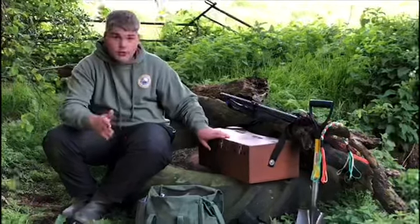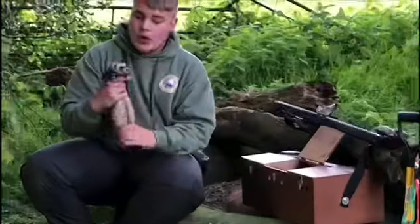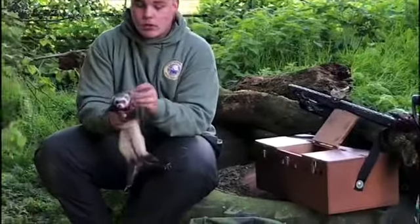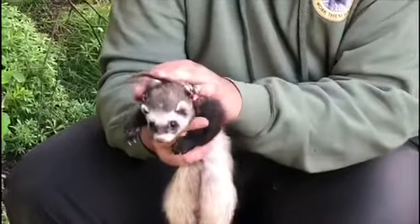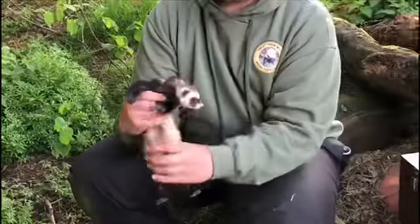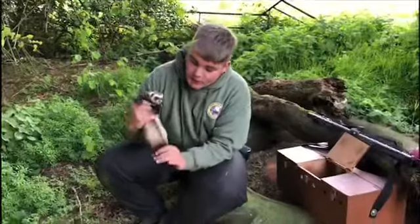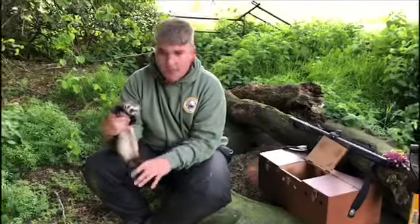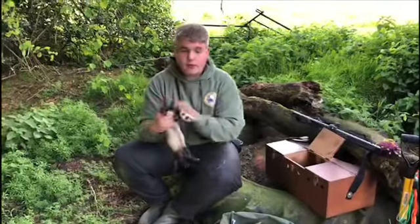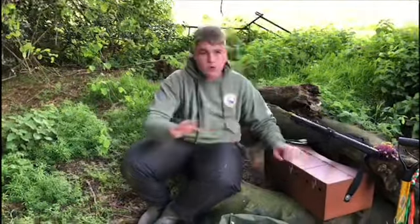Next thing I'm going to show you is one of the Jills that we work. She is currently in kit at the moment, but as you can see, she has her collar on. It's very important to have a ferret with a collar on when working them, because if the rabbit blocks up in the stop end or the ferret kills a rabbit in the hole, you want to be able to locate the ferret and get them out as quickly as possible. She's got a belly on her, which means she's in kit. I'd say in 3 to 4 weeks she'll have some babies. She's known as a polecat colour. Since she's in kit, we won't be working her, not at all.